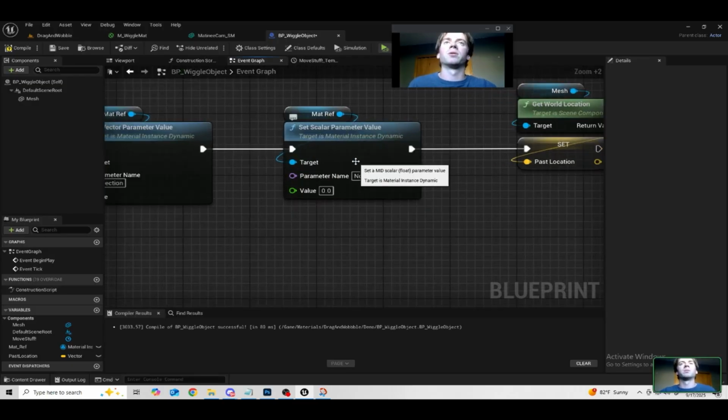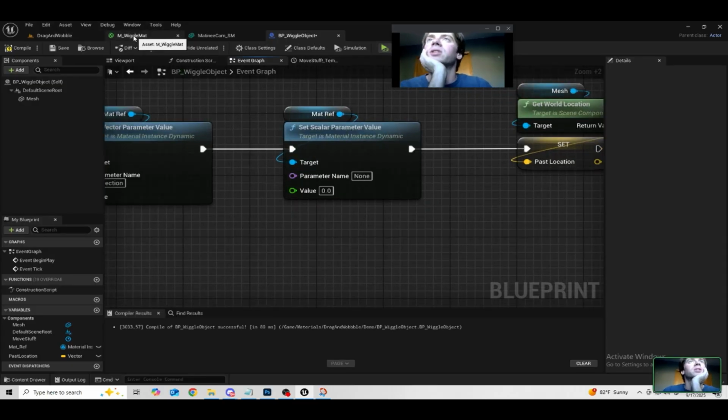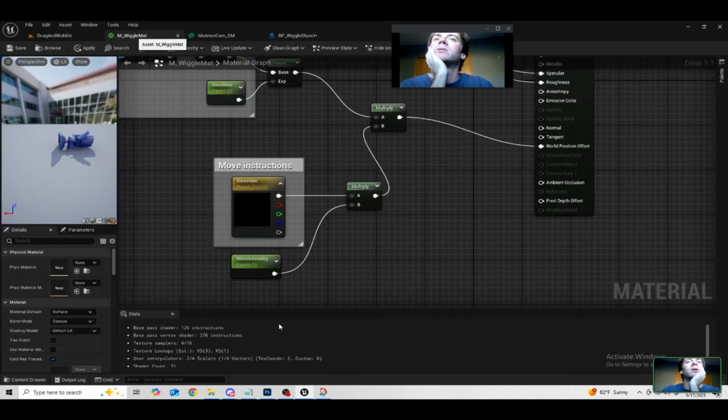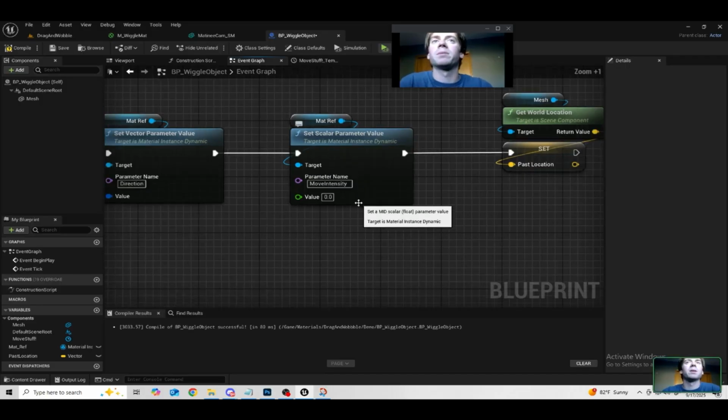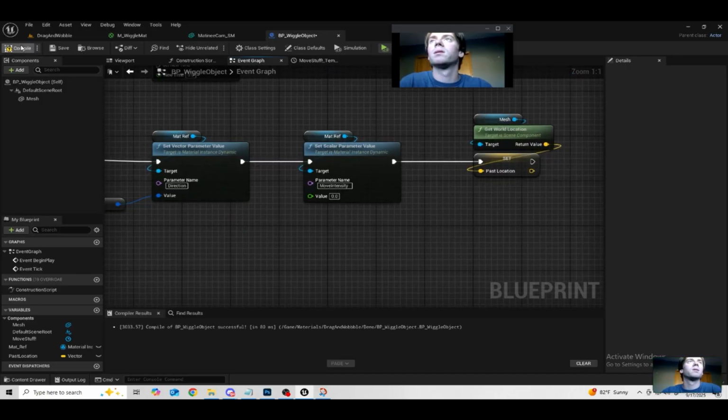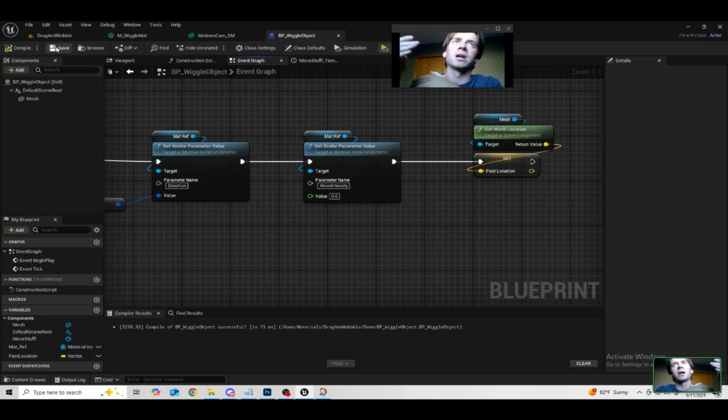Okay, now we need to give this a parameter name. If we hop back to our material, our parameter is move intensity. So we'll take that and plop it right there. Where are we going to get this from? We're going to use the distance between the current and past location and feed that into the intensity.